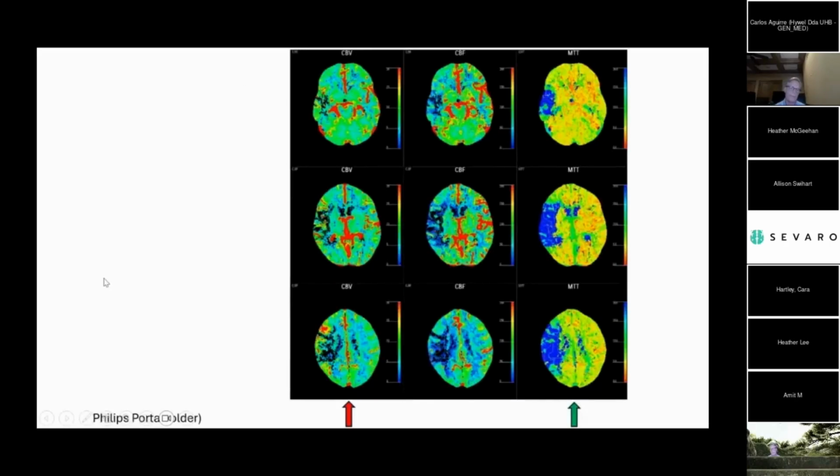Now, this is an older Philips Portal product. It was designed by a brilliant neuroradiologist named Max Wintermark. He's truly one of the great ones in my profession. Anyway, what he did is he looked at the different perfusion parameters individually and in combination and determined which ones were better at depicting where the stroke was and where the core was. What he determined is that a relative MTT increased by 145% or more is decreased perfusion. So let's take his principles and apply them to his images.